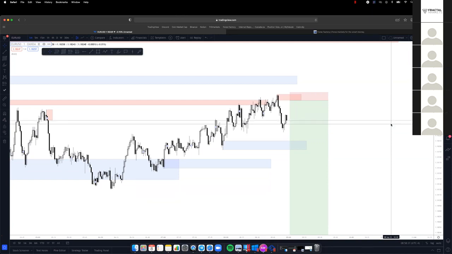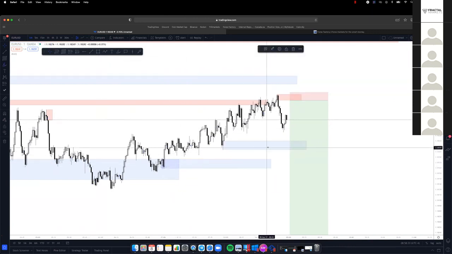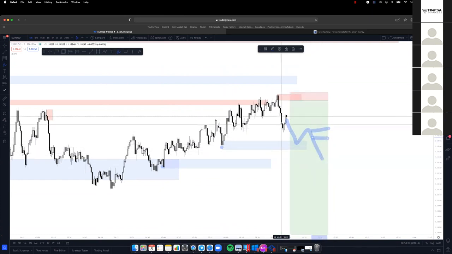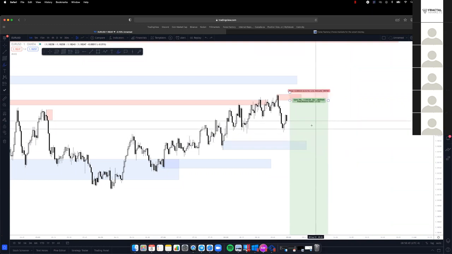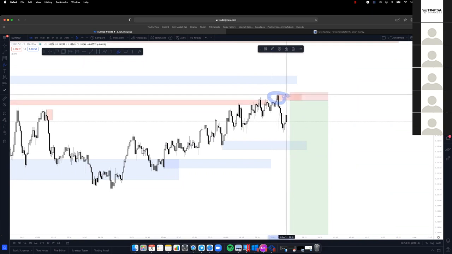Okay, so just wait for. There's going to be all kinds of different opportunities for scale ins here. Why? Because we have this unmitigated demand that we can go like this, or we can go like this. Okay. Don't worry about getting in on the first one. It's all good. There's going to be lots of opportunity. Okay. This comes with experience. Trust your gut. If you don't feel like you want to take this one, don't take it. It's all good. It's not a big thing. Just go along with the process.